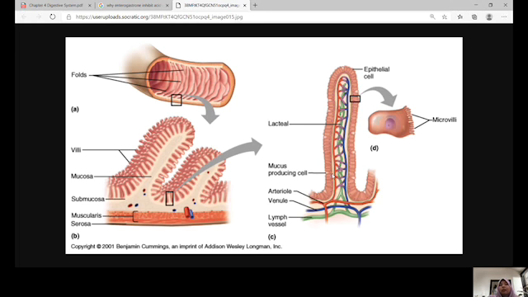When we zoom in on your villi, it is surrounded by epithelial cells, many epithelial cells here. Each of the epithelial cells is attached to microvilli, also known as the brush border. Inside the villi there is a lacteal. The green color is the lacteal. A lacteal is a lymphatic vessel, and this lacteal is surrounded by a network of blood capillaries.